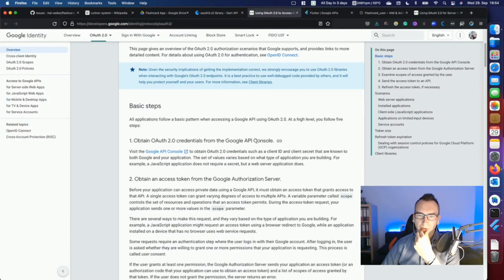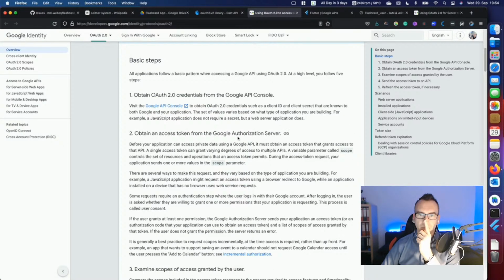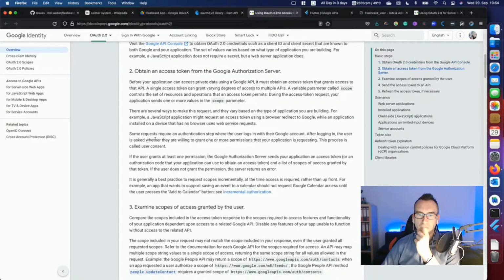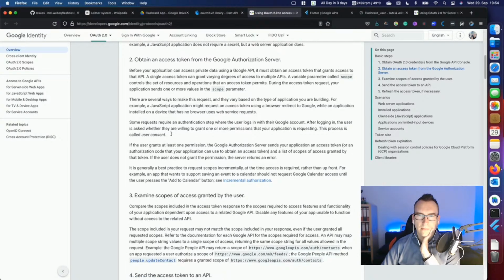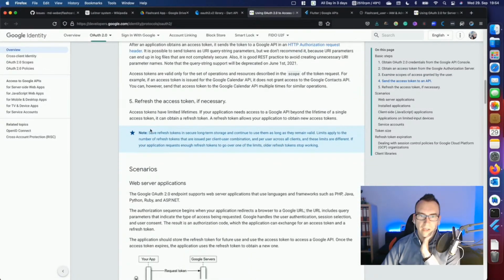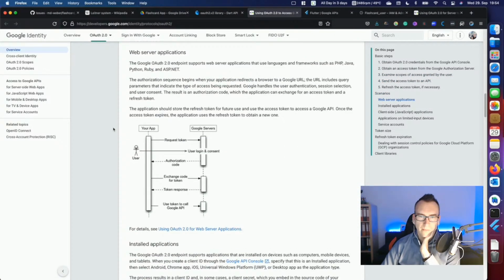From the Google API console, we did that already with the OAuth. Obtain the access token from the Google authorization server. Send the access token to an API. Refresh the access token.